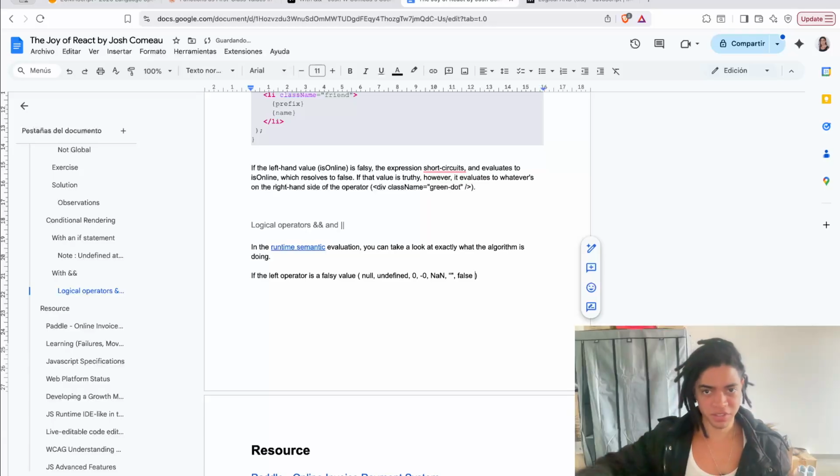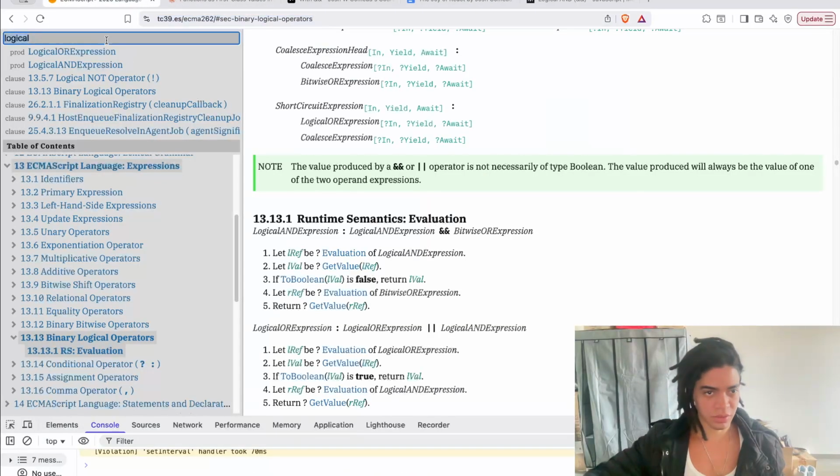Falsy values is something that you can actually look at.